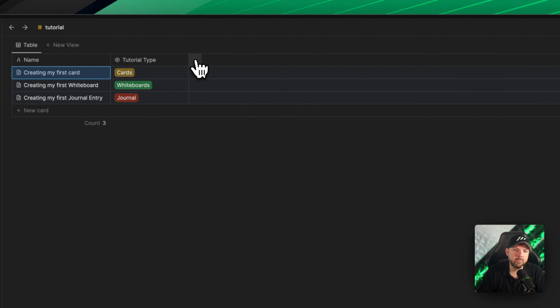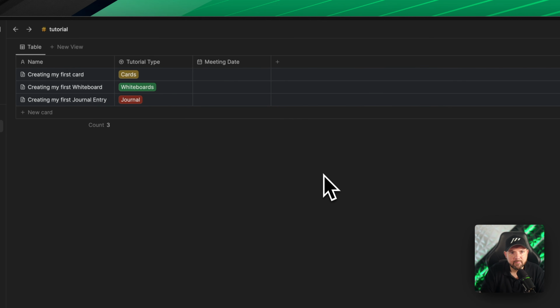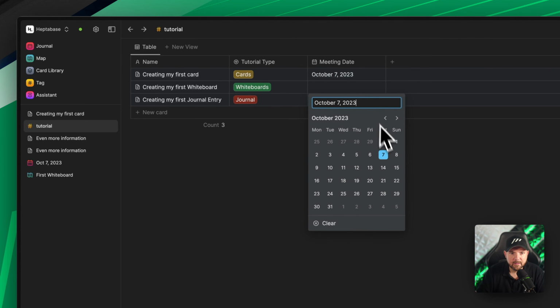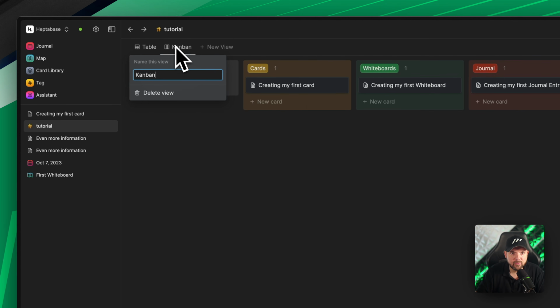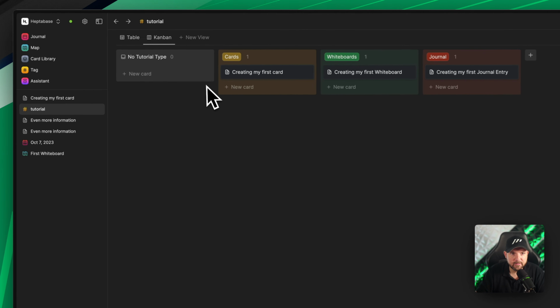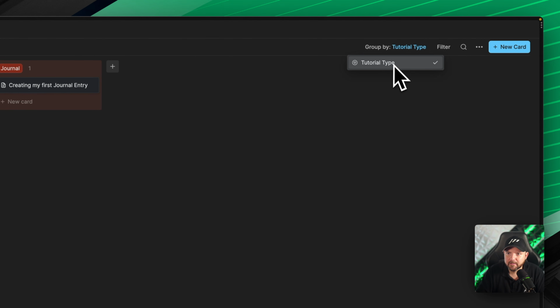So now we could go on with this and give it a multi-selection. We can pick a date if there is any. If you create meeting notes, for example, then we could have a meeting date property, and then we can select a date and select 2 and then a different one. And now we have the option to create a new view. And the new view lets you create a Kanban out of this. So you see now, all my cards are categorized into the different property selections that we have there. So I can group here by tutorial type. So you have to have a selection type in order to do this. And they will appear here.